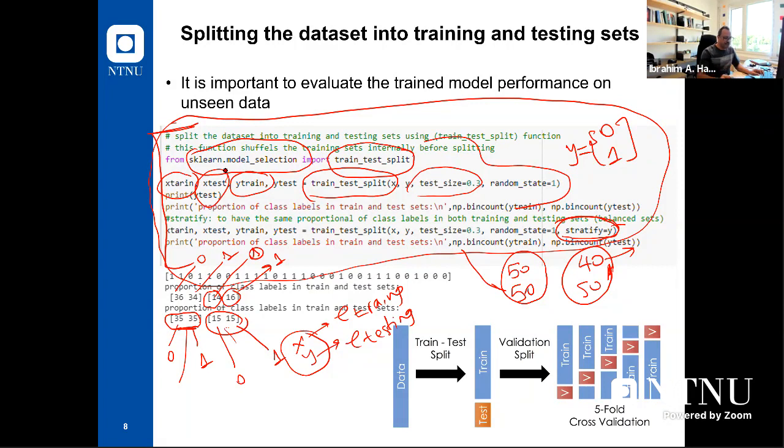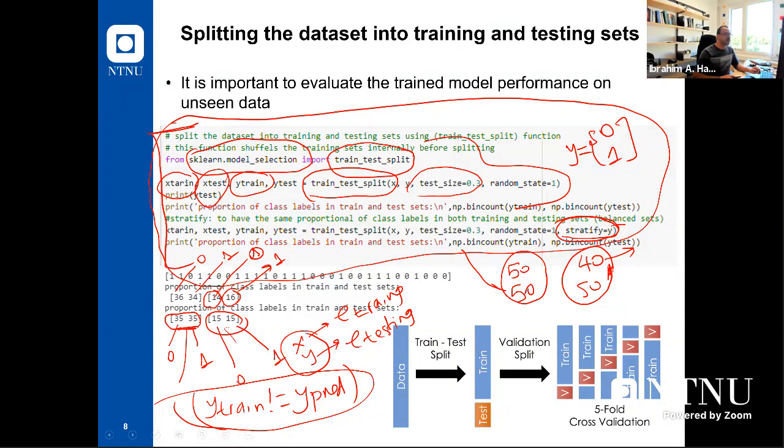And if you want to calculate the error, we need to find the number of cases where Y test is not equal to Y predict, for example. We need to know how many examples. If we use this ratio here, 0.3, we will have 15 points. We need to know how many of those 15 are correctly classified, and how many are wrongly classified or misclassified. So we can take, for example, 10 minutes.